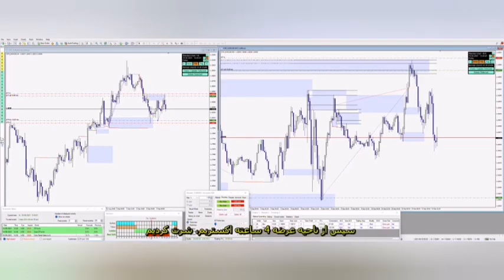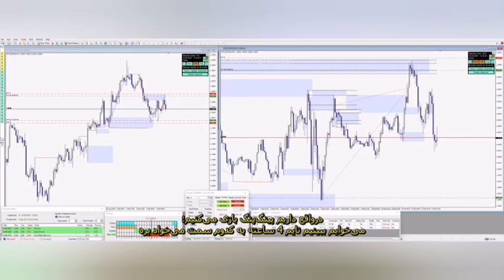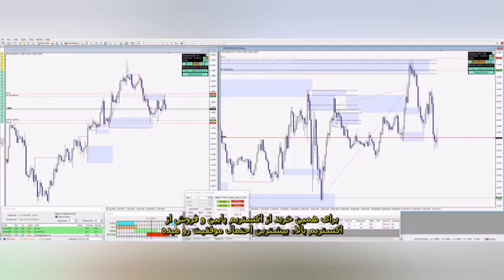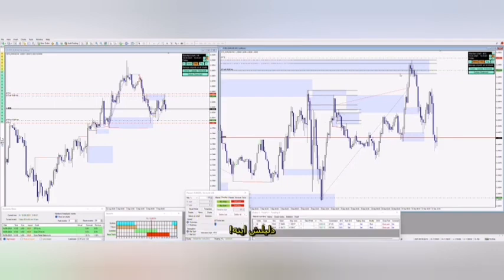Okay. And then we took a short from the extreme within that 4-hour supply zone. So we're kind of playing, you see the ping pong of this. We're seeing which way the 4-hour wants to continue, right? That's why buying from the bottom extreme and selling from the top extreme is always going to be the highest probability. And this is why when you mess around in the middle, you see I'm taking losses, right? That's the reason why. Then this was a dumb trade that I pointed out.